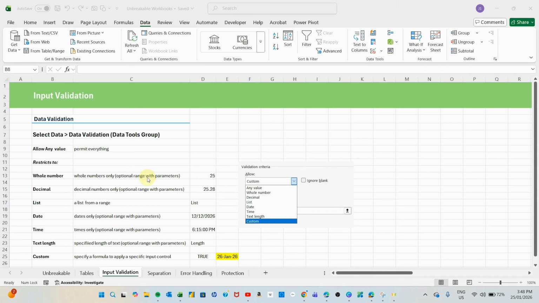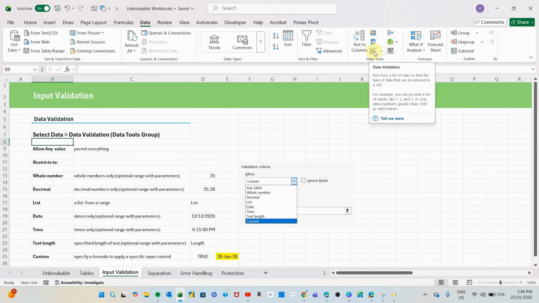Now let's have a look at some of the choices for data validation. Now, if you aren't sure how to get to it, it's from the Data tab. And in the Data Tools area, we have Data Validation.